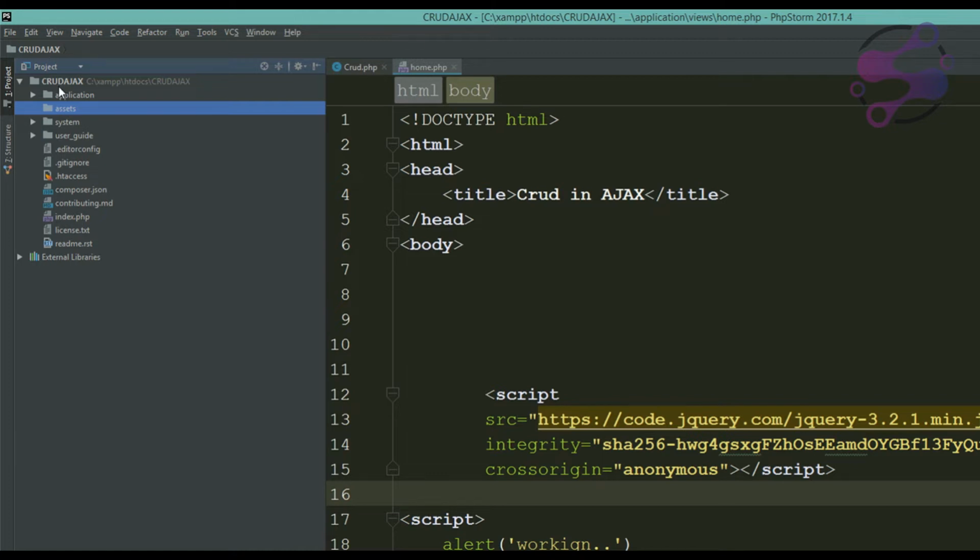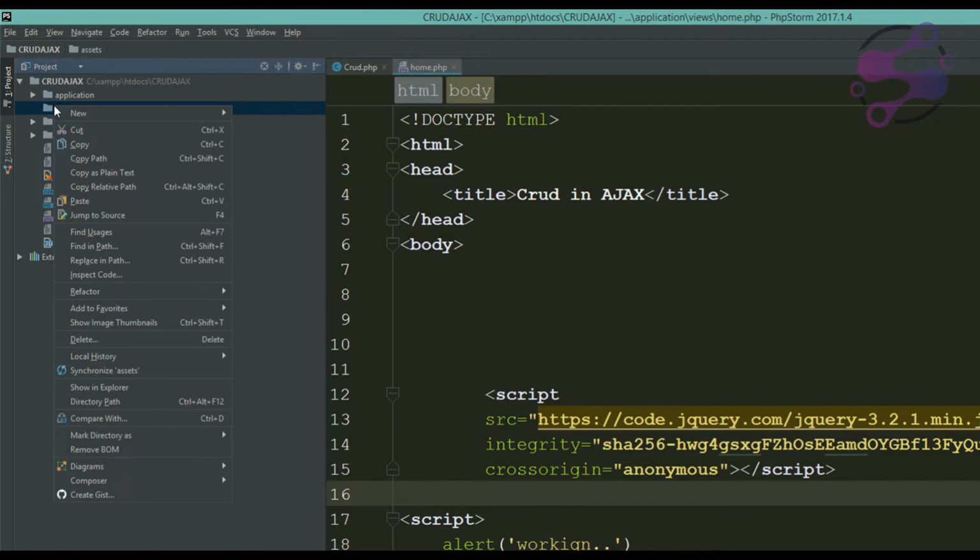Crud Ajax is the root directory where we keep our entire CodeIgniter setup, which we have downloaded, and we keep those files inside this directory. Make sure I have installed my XAMPP inside my C directory. That's why I have an htdocs folder, because I am a XAMPP user, and I keep that folder inside htdocs. Okay, so now we have just created assets.